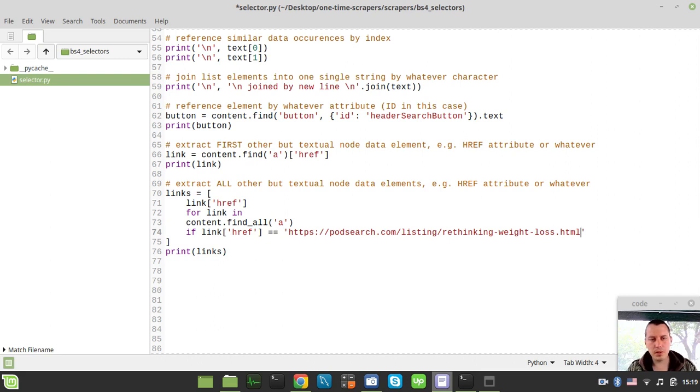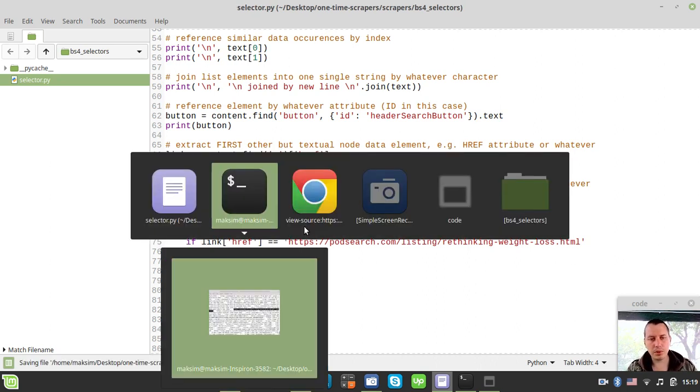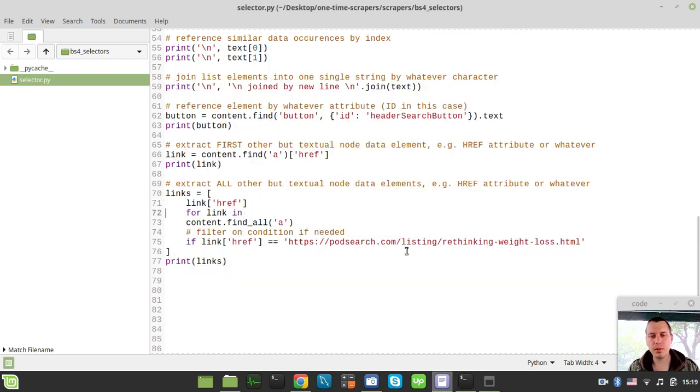This is optional, I would comment this: filter on condition if needed. So I just want to try to run this. Instead of giving all the available links, it has to give only the link that we just specified. So this one in particular, listing rethinking weight loss HTML.